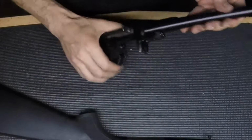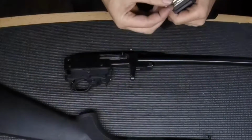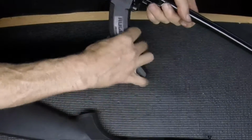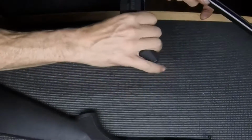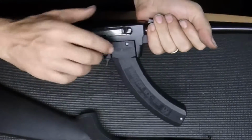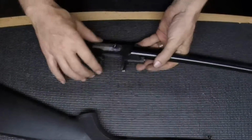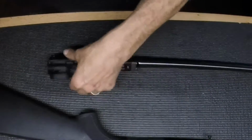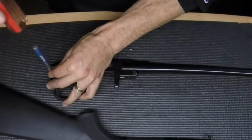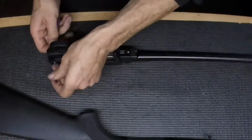So to make sure that the weapon is cycling properly and ejecting rounds, I'm just going to do a quick test here. Make sure this is working the way it should. There we go. So just like so. Works just fine. So there we go. So it cycles, does everything like it's supposed to. So now I'll pop this apart real quick, show you what I did. And then I gotta get the cleaning. This sucker.